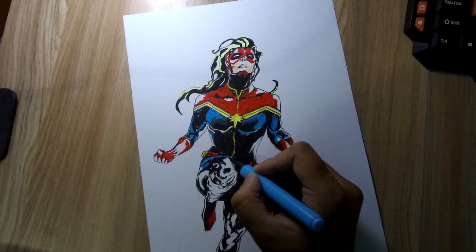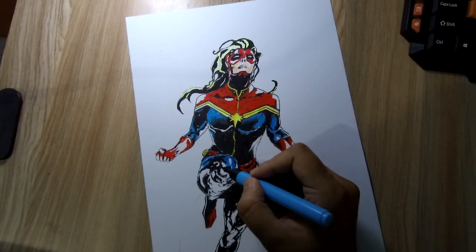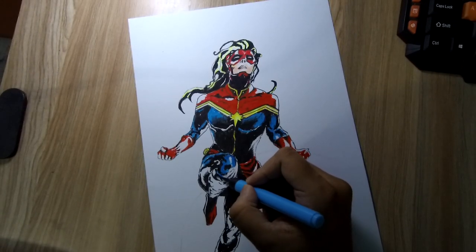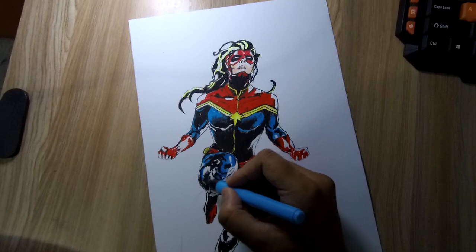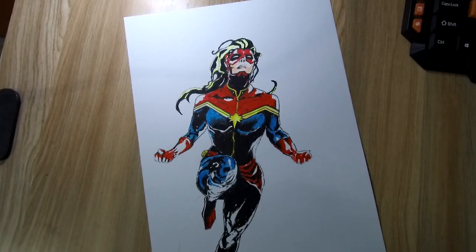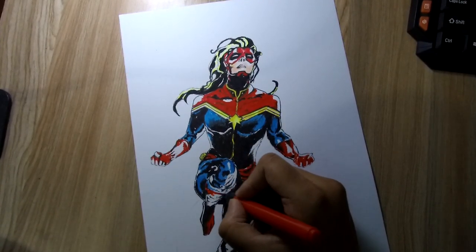For the legs, the same thing. I think the shoes are red and the leg part is blue. So that's what it is. Other than that, the gloves are red along with orange. I used a similar kind of shading technique as I did for the upper part of the suit.